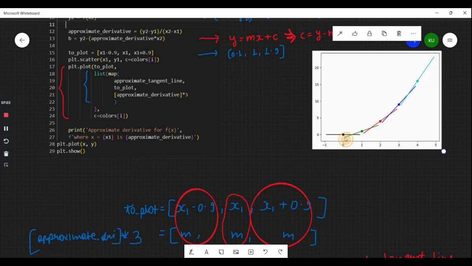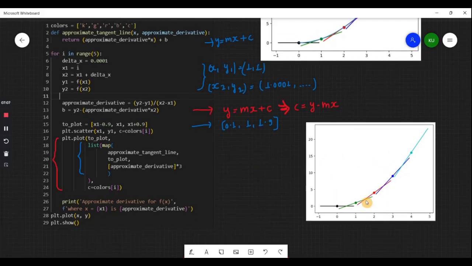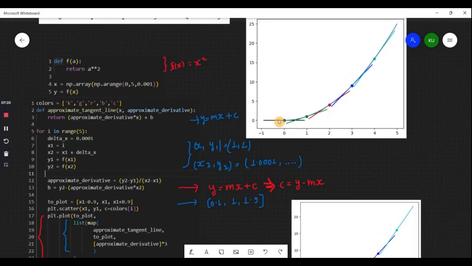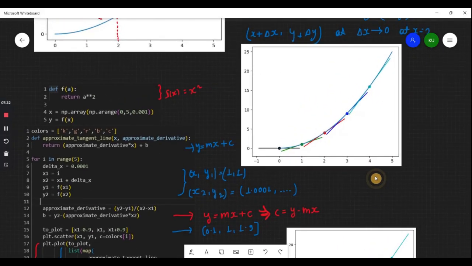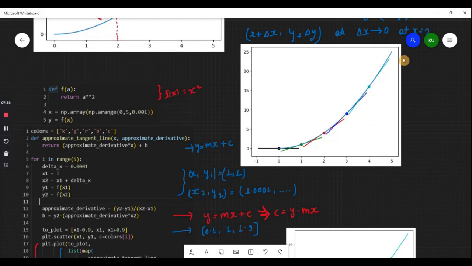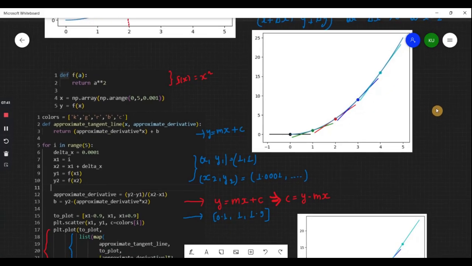After completion of each iteration of the for loop, we will get a diagram like this. In this diagram, you can see that we have 5 tangent lines which are drawn at points x equal to 0, 1, 2, 3 and 4. You can see that in this diagram, we have not plotted the graph y equal to x square, which we can plot using this plt.plot, and finally our graph will look like this. Here in this diagram we have all the tangent lines as well as the graph y equal to x square. So this is the end of the video, and now you can complete the derivative section of the book very easily.